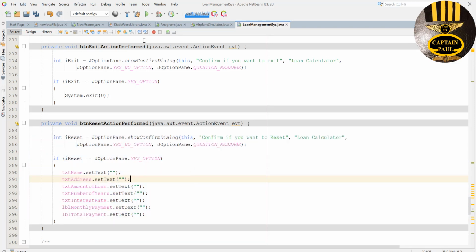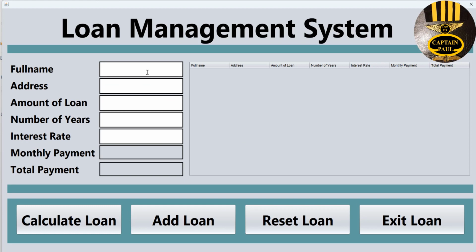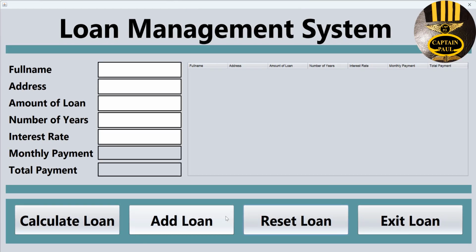So I might as well just try this out as well. Compile and then we just take it from there. Now click on run. So the system, if it works correctly, should prompt me to confirm if I want to exit or not. If I want to reset or not. No, I don't want to reset. And yes, I do want to reset. That's fine. Brilliant. Okay. Now, before I take care of this add-on, let's take care of this guy right here.